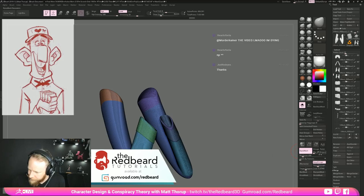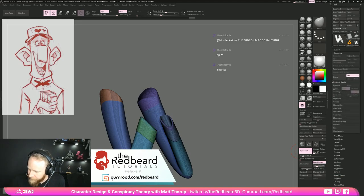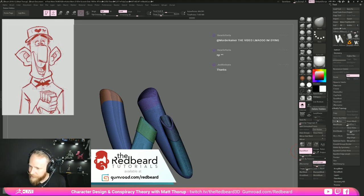Run that up. I'm going to change my smoothness down just a little bit and then bring up that just a little bit. But yeah, it's in geometry, modify topology, close holes. But I've got it in my UI right here.